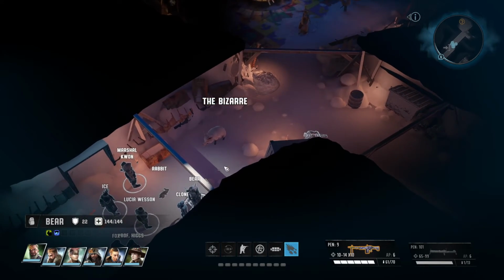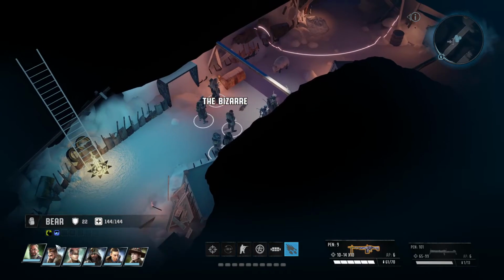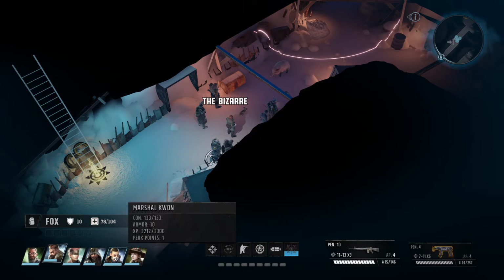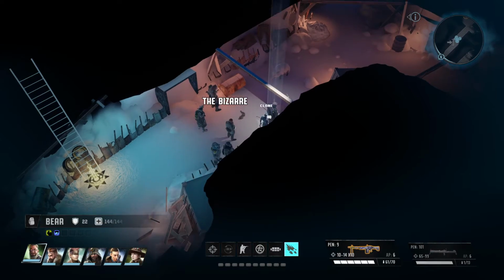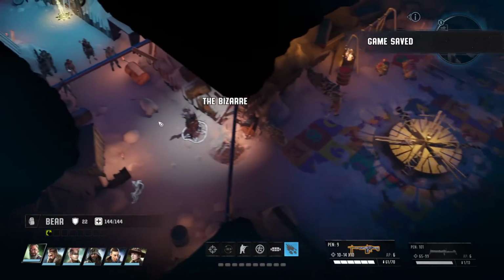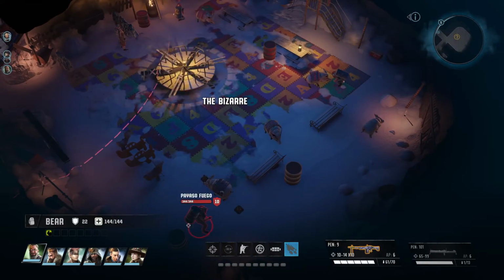So, yeah, this is going to be tricky. Who's the most tanky person we got? Probably Bear, with 144 HP. Yeah, pretty much. So let's have him in the front. Yeah, I don't know why the camera moves like that. I guess it wants to show us what's going on in here.